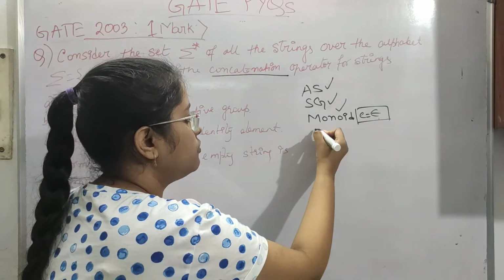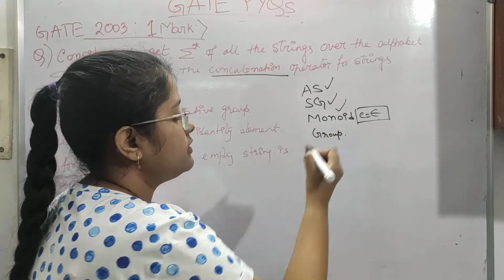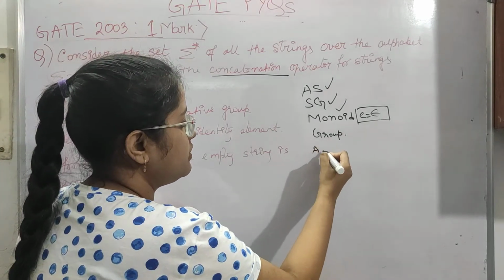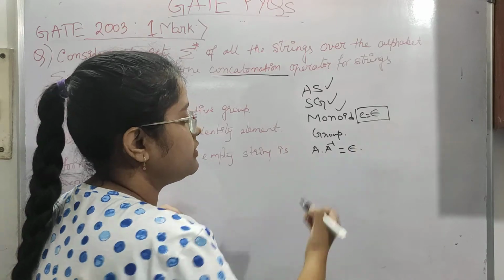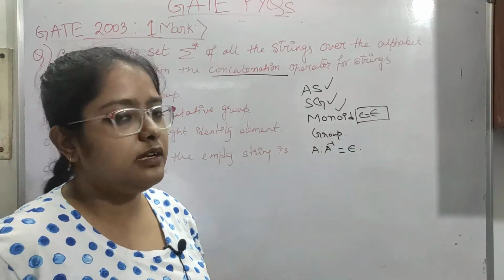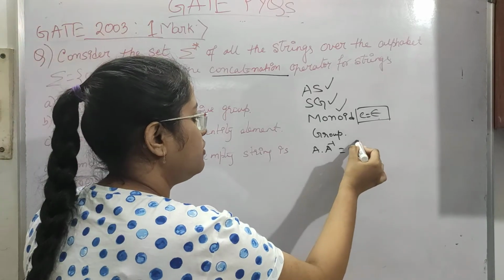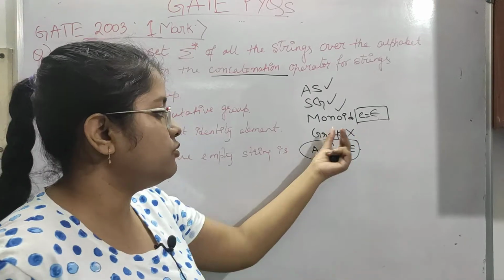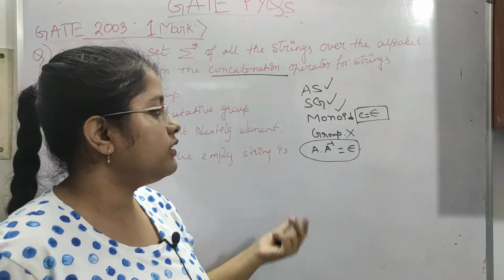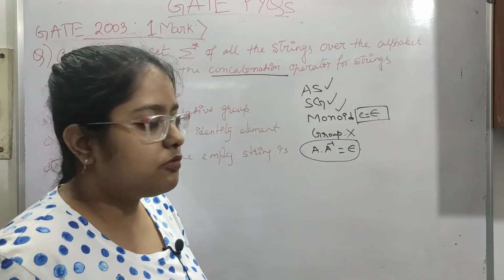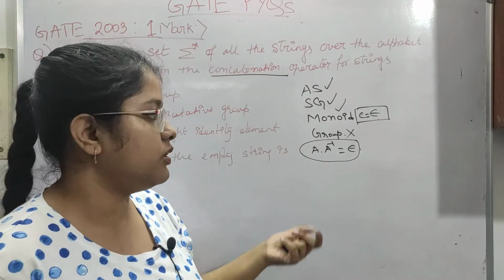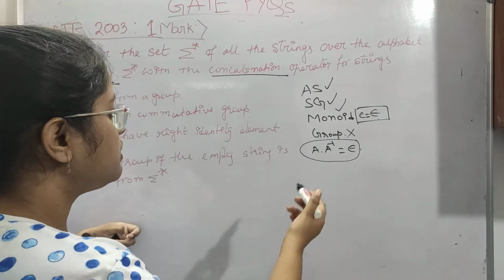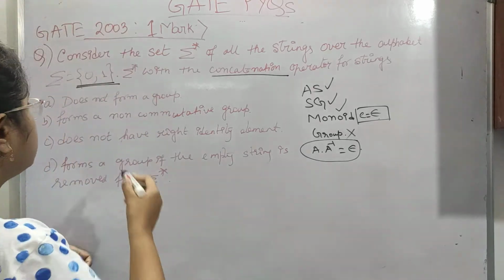Okay, so now group or not. See, we have to find out whether the inverse exists. It means that if we take an element and its inverse, we should get back the identity element epsilon, but this is not practically possible in the case of concatenation over strings. So this is not possible. Okay, so a group is not forming. Till monoid it's okay, but group is not possible. So hence I don't have to check abelian group, because it is not even a group, so going further is not necessary. So I can say that up till monoid it is correct, so it does not form a group.